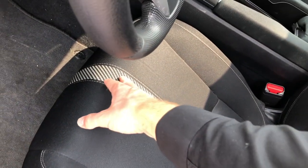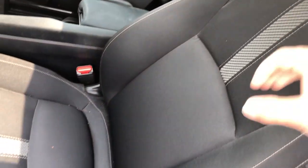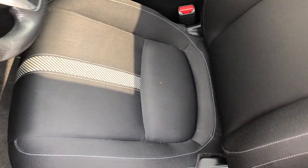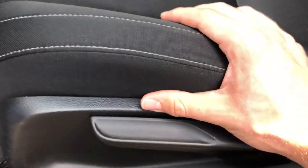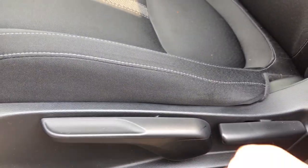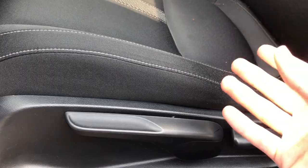As far as seats go in the Civic, I want to point out the overall design of the seats in the interior. As you can see here, you have almost like a checkered flag, almost like a racing look to your cloth seats right here. These seats are not the optimal leather that you would expect or find in a high-class luxury sedan. It is a very spongy and soft cloth material right here. As you can see, my hands kind of sink in. It is a very comfortable, sleek cloth design. The only flaw about these seats that I am not a fan of is that it is a manual seat. However, this is a very practical and low-priced car, and you're not going to be expecting every single bell and whistle in a Honda Civic.